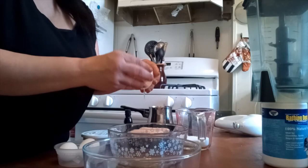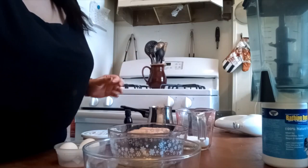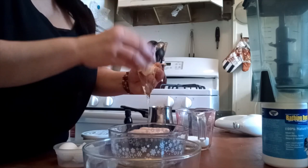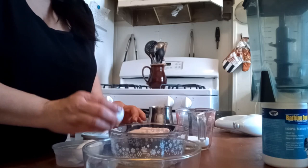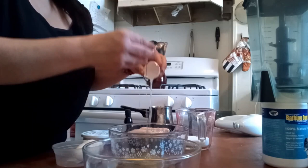All right, so we're going to do 3. Do it gently so you make sure you don't get any of the eggshell in the egg whites, because even just a little bit and we won't be able to whip it up. So you got to be very careful not to get any egg yolks. Okay, 3. Very good.